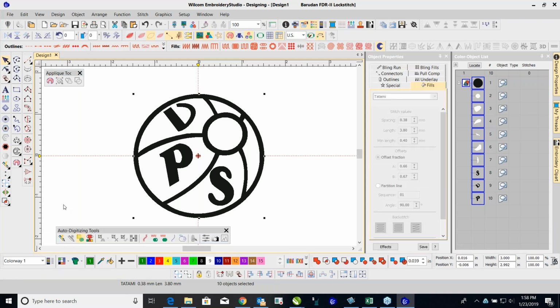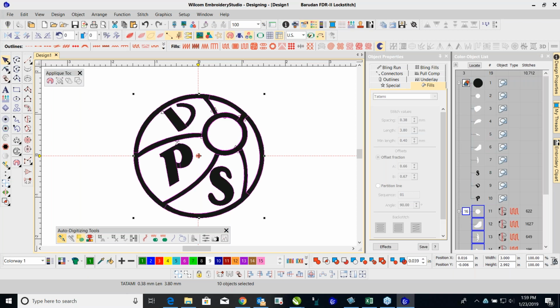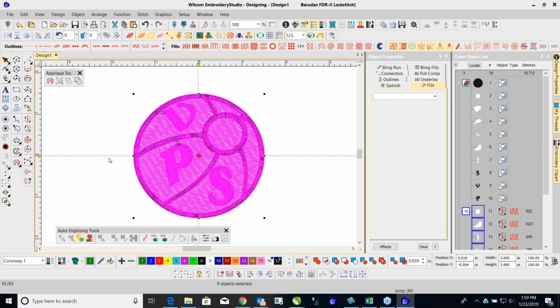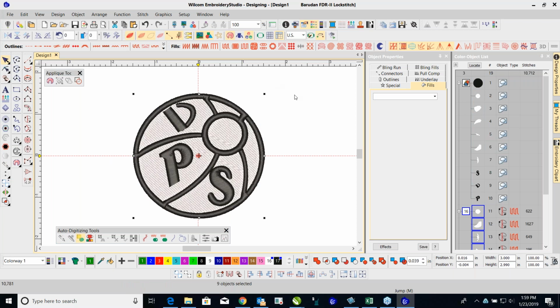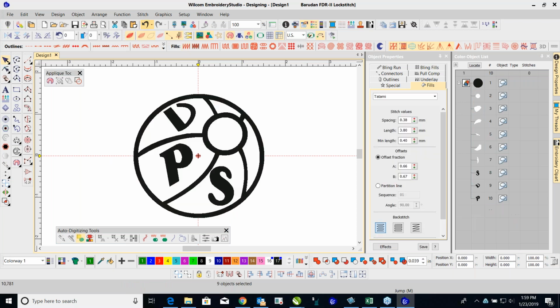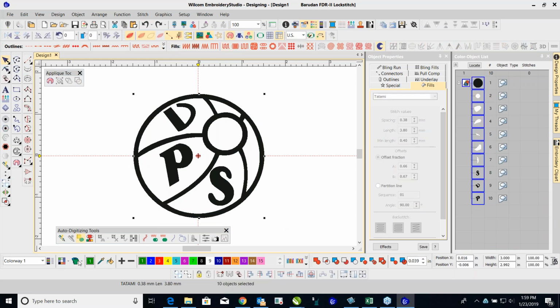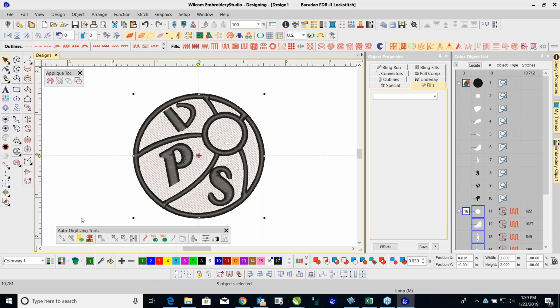You have auto digitizing tools here inside the embroidery mode. And so if I want to fill these in here, I have options in order to fill those in. One of those would be to go in and use the instant smart design tool. When I select this one and I click it here, it goes in and it generates the stitches like this. Okay, again, I'm going to undo this. When I select this here and I want to stitch them automatically, I have my instant smart design tool and it does just like this.